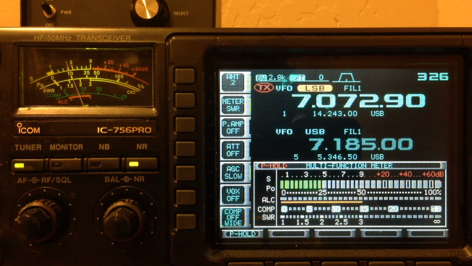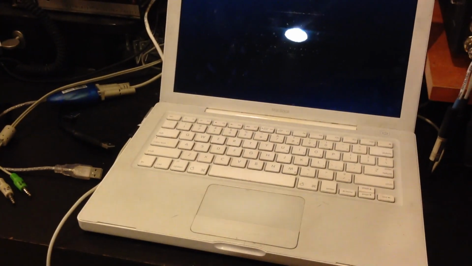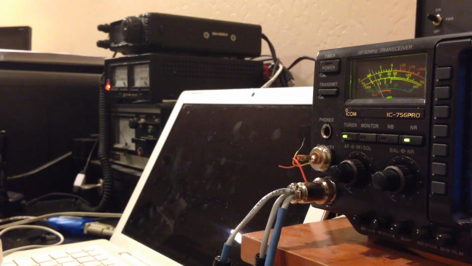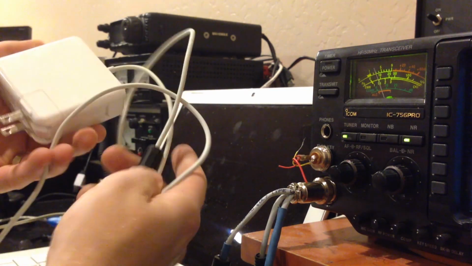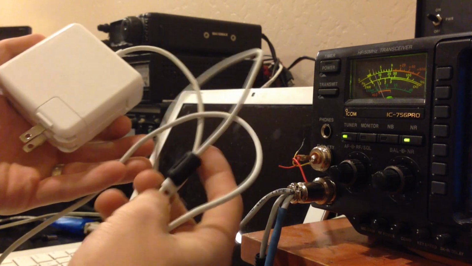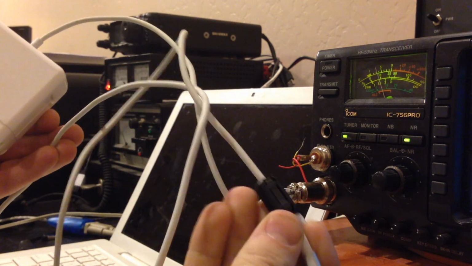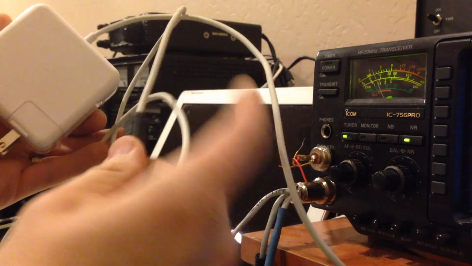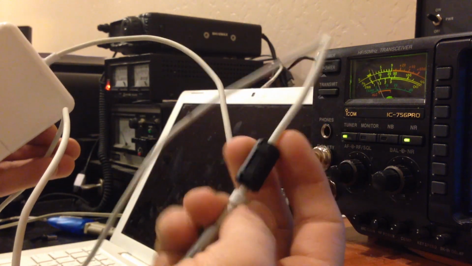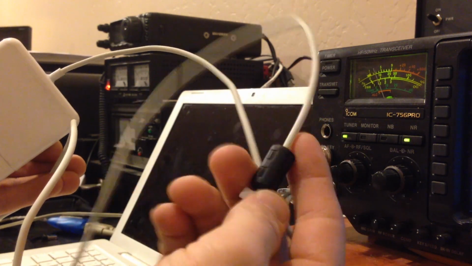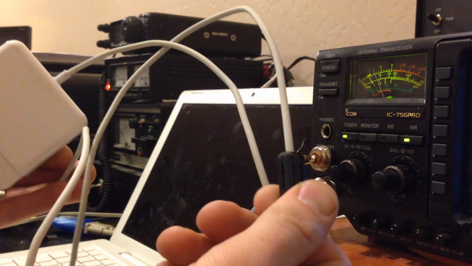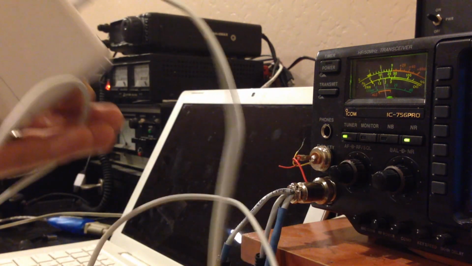So that is the old MacBook, not a Pro or anything like that, just an old MacBook, and there's the power supply down there. I've already tried a few of these clip-on things to try and figure out the noise issues, but they haven't really worked, basically because they're not tuned for the right frequency to help in the band range.